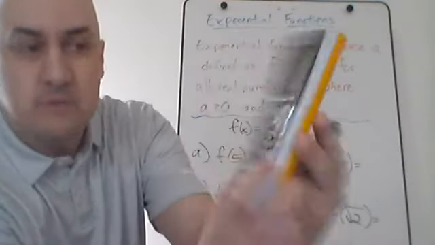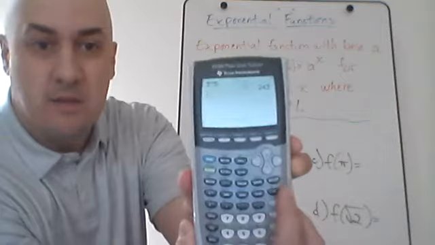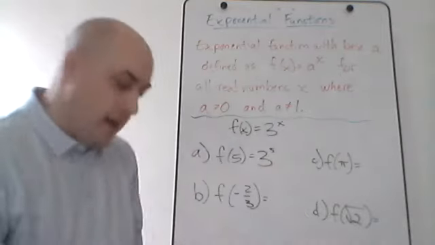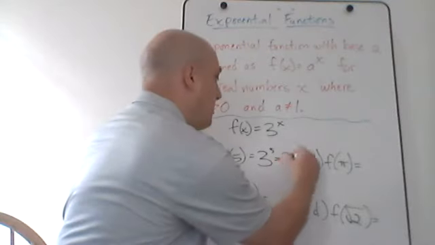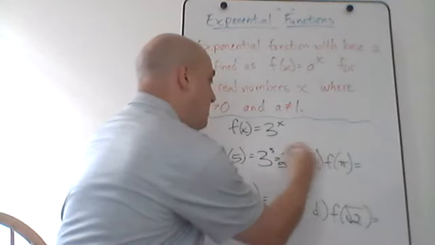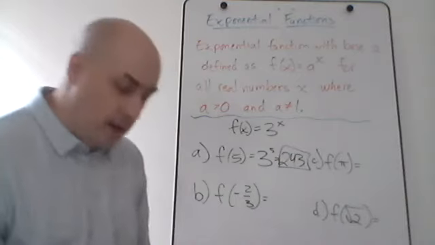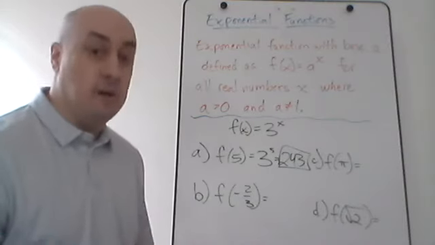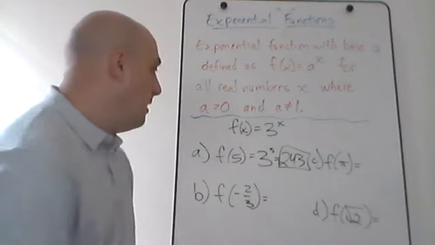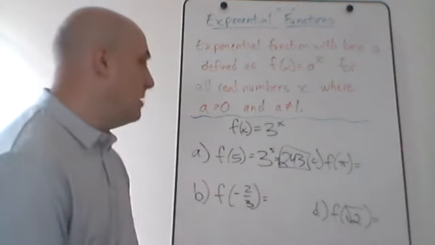On my calculator, it's right above the division key. There's that little caret thing for the exponent. So 3 to the 5th power gives me 243. Now, if you have a different type of calculator, your exponent button obviously would be somewhere else, probably. But any type of graphing or scientific calculator has an exponent button on there somewhere. You just have to find it. All right. So 3 to the 5th power equals 243.